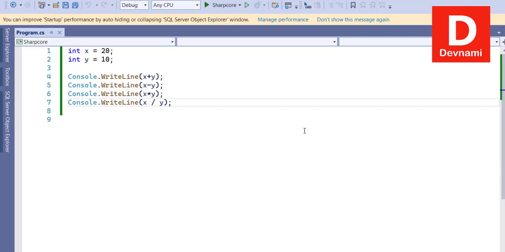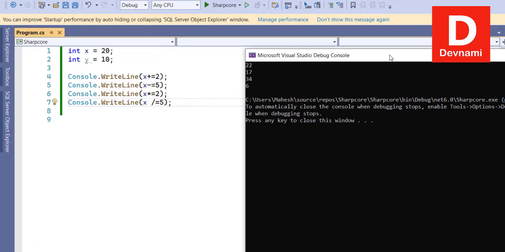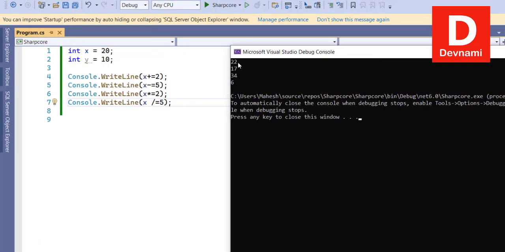So this is for our arithmetic operators. Similarly, we also have assignment operators. So what if I choose plus equals to say 2, minus equals to 5, then multiply equals to 2, right? And then divide equals to 5, right? All of that is possible as well. So if we run this and check the output, it should show us the assignment operator output being 22, correct?